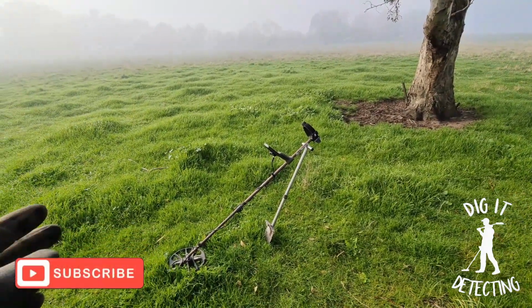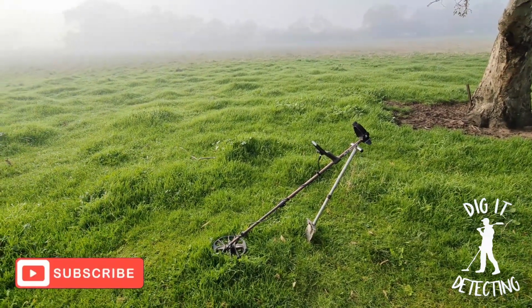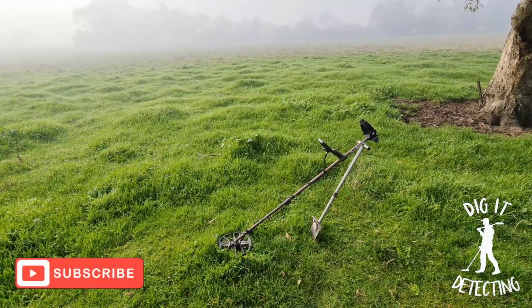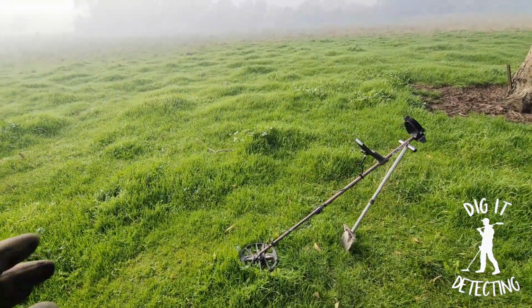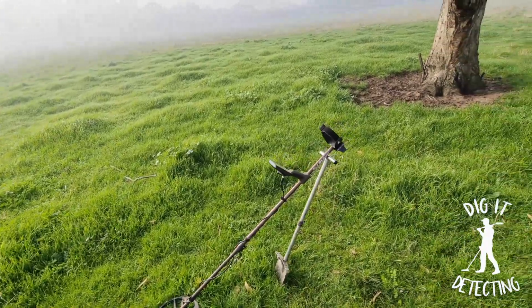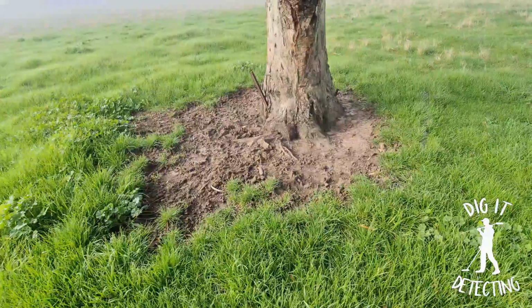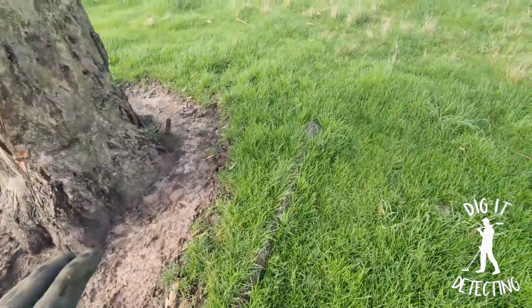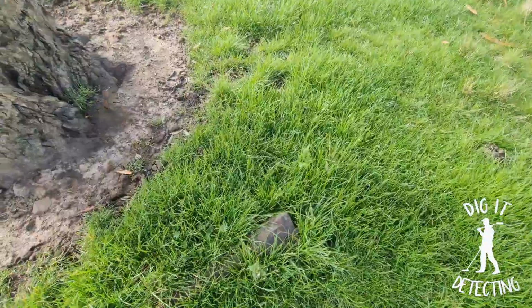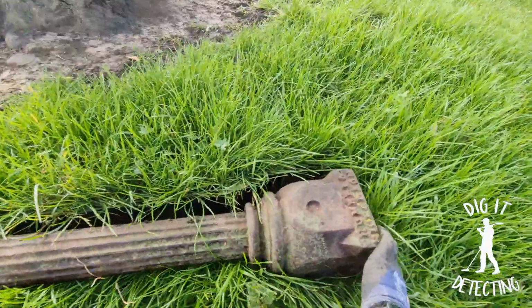Now get excited, as this is a site that I've been speaking about for the last 3 videos. This is the old pub site. Now this pub site dates back from 1854. Pretty bloody amazing, and it has some wonderful history. I've been researching this place for a couple of years now, and basically the history that has been contained here over the years is just amazing. Look at this guy, look at this, wow.